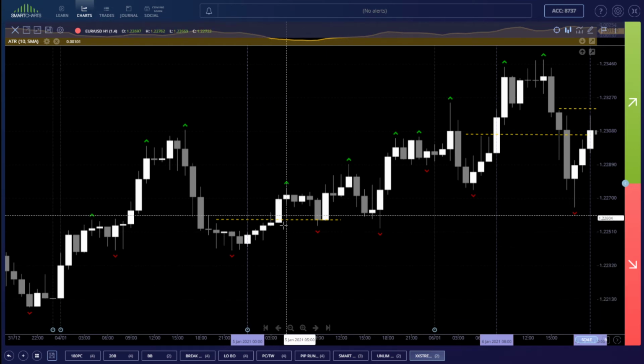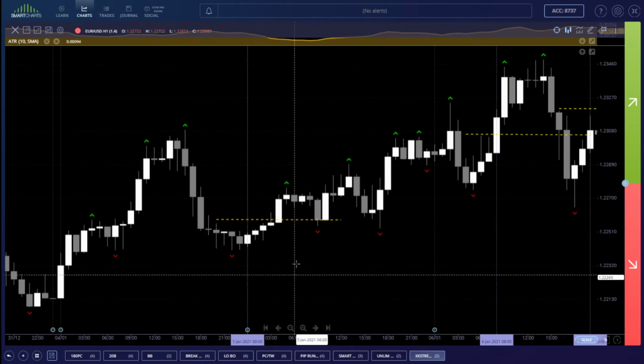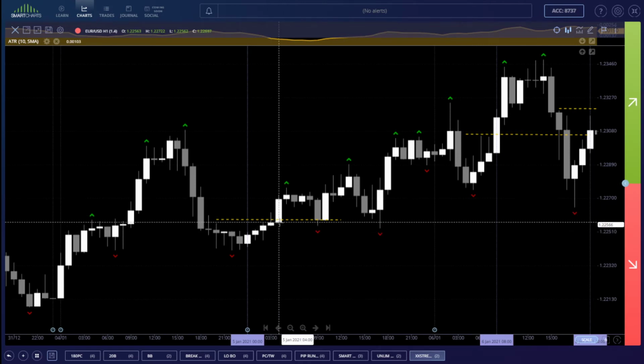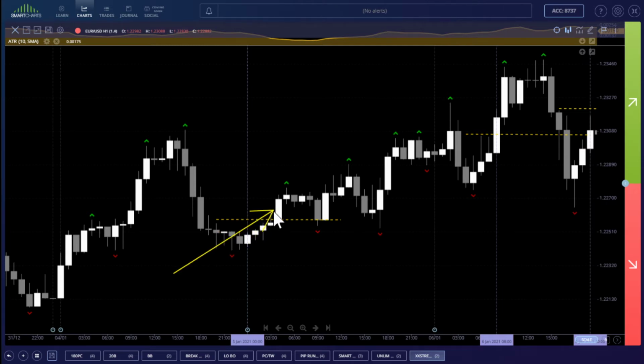There are pros and cons, and I'm going to cover the pros and cons at the end. But the con is sometimes you miss the trade. What I'm really looking for is the candle that breaks, this one here that breaks. I really want to be filled in the next hour, not one, two, three, four, five hours past. I really want it to be in this next hour. So in this case, there was no trade. It just never triggered.